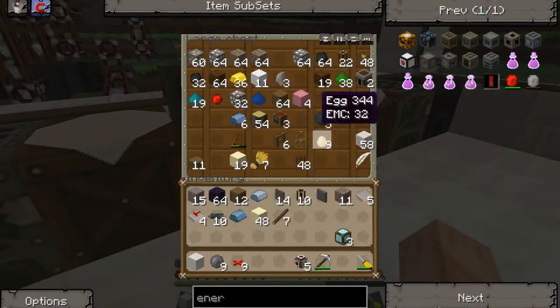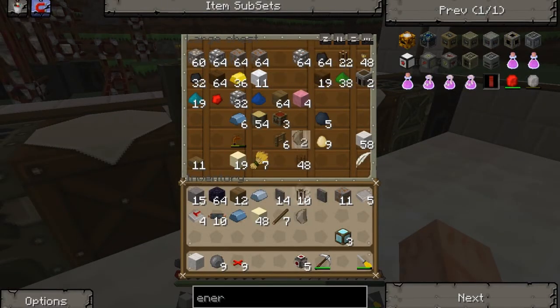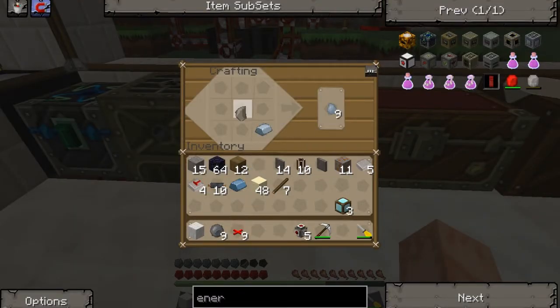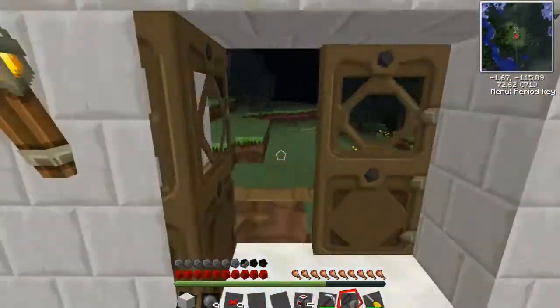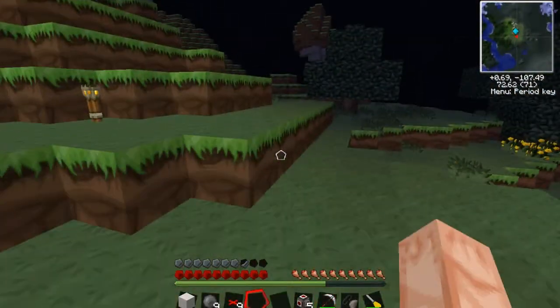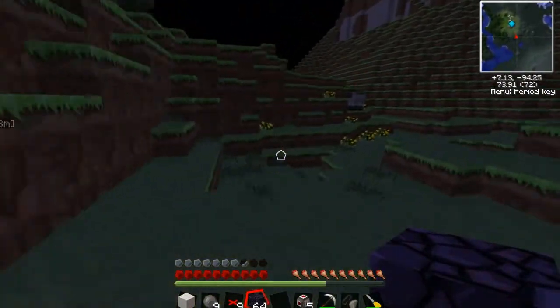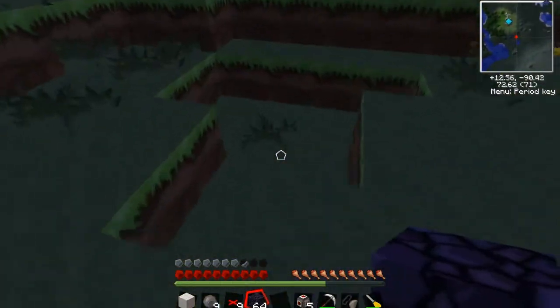Let's get a flint and steel. So flint, and we've got steel there. Flint and steel. We need to get some glowstone. Yes, buddy. Let's build it. Say we can. We'll mark it out with a waypoint. Build it here.